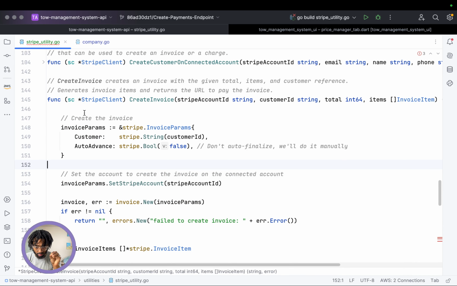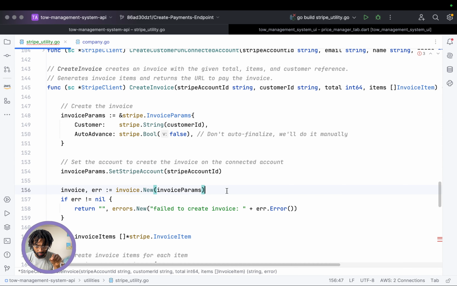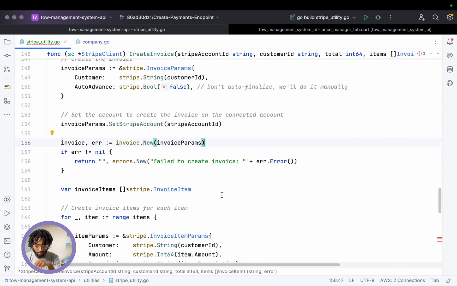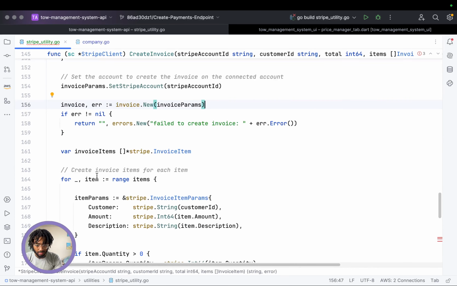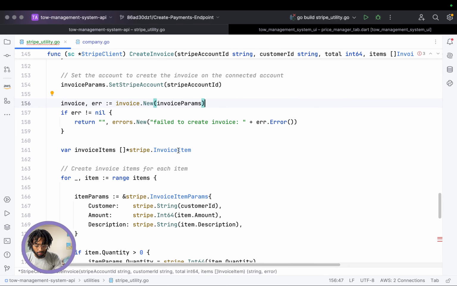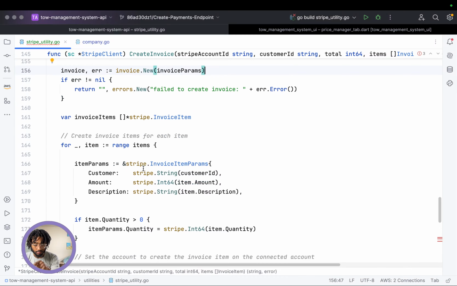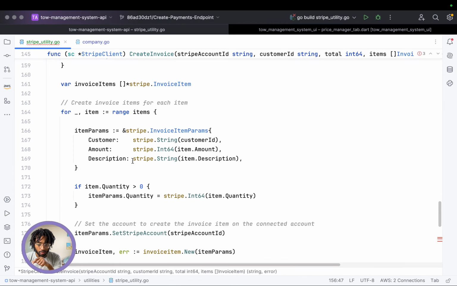Set the account to create the invoice on the connected account. All right. And then we create that invoice with the information we have available. Boom. All right. Now that we have an invoice, we're going to say invoice. We're going to create some invoice items. Create invoice items.